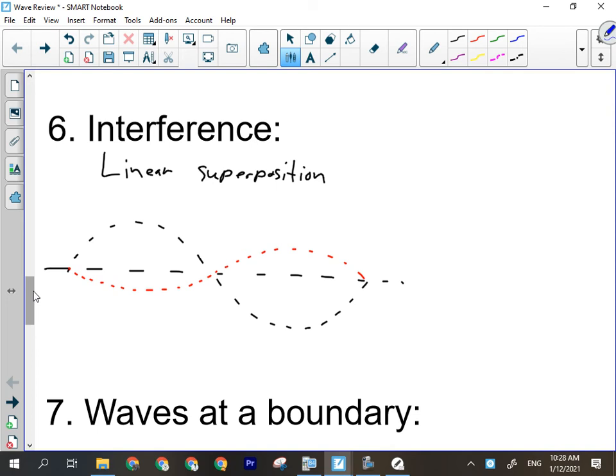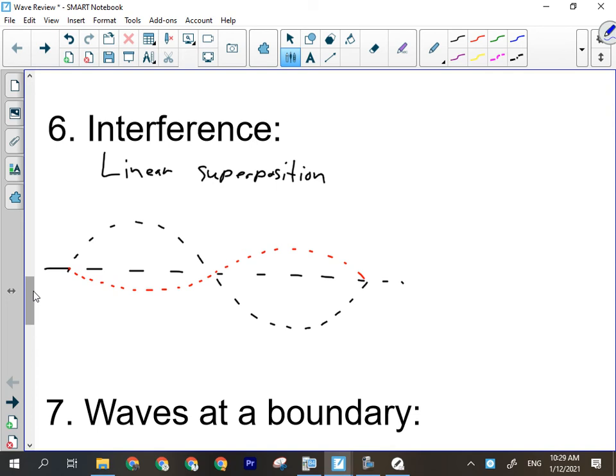Okay, so first off, are those waves in phase with each other? They are not. If you had no idea what I meant by in phase, there's the importance of terminology. If you don't understand what in phase or out of phase means, you can't do this question, which is fairly mathematically simple. So they're out of phase. They're completely out of phase with each other because when this one is up, this one is down.